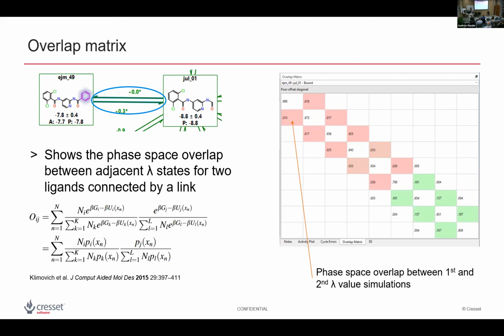So usually we're happy if this probability is around 0.03, so 3%. If it's 3% or more, then we're very happy, the estimation that we're going to have about the free energy is going to be very reliable. However, if the probability is less than 0.03, then we're going to get an estimation of the free energy, but this is going to be wrong. And not only that, the error is going to be small as well. So I will be very confident that, you know what, this is the correct answer, but it's going to be wrong. So this is obviously something that we don't want to happen.